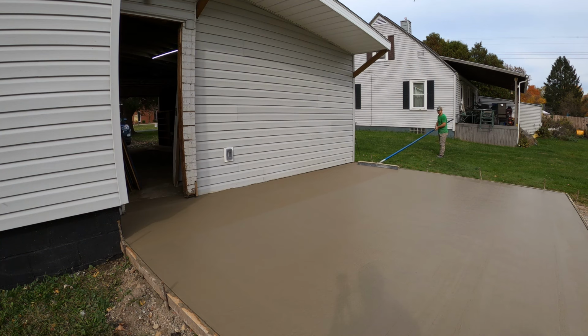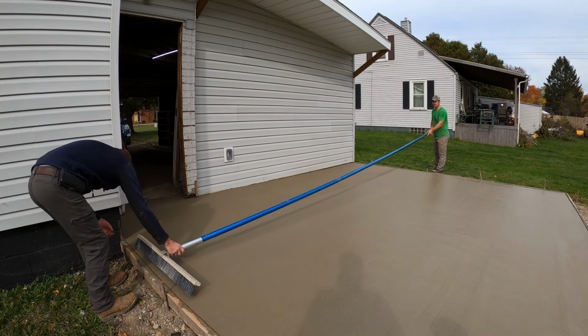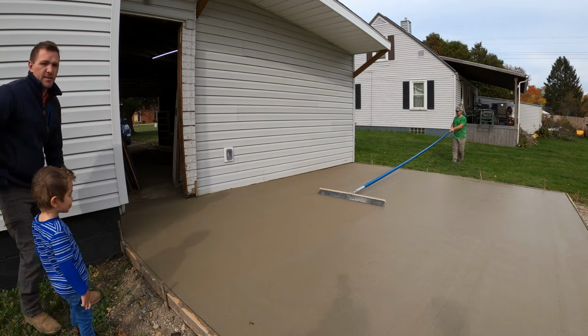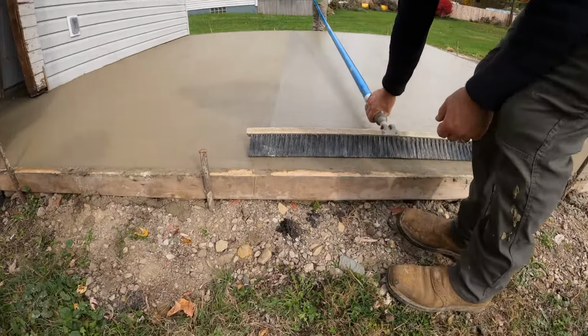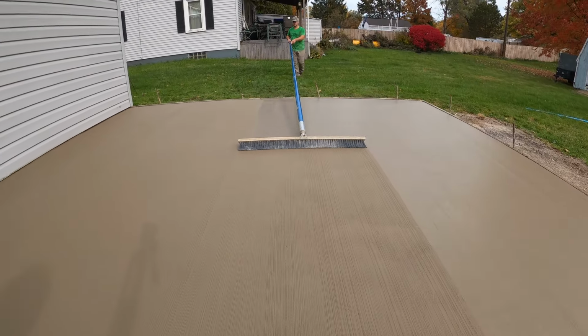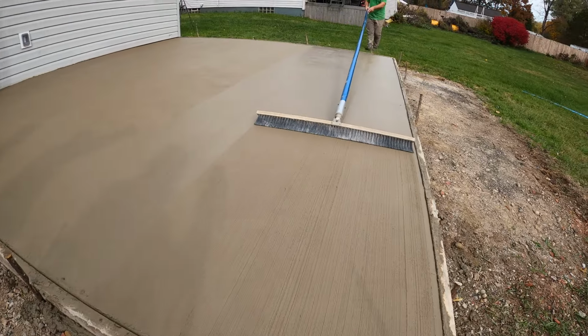Hey, Josh, you want to take my broom and then take it around? That's a long one. I know, right? And then I should overlap it about an inch and a half, maybe, and keep it in about an inch too from the form. You know why he does that? So we have traction. We're already sweeping the new concrete.